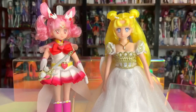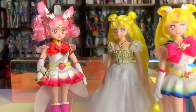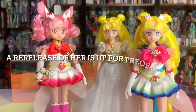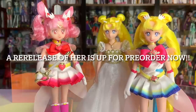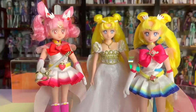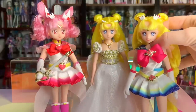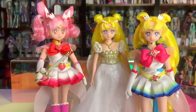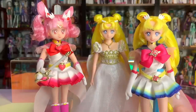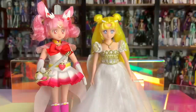These are so cool. I'm so excited because for a while now, I think since February of last year, so basically an entire year, I have had this doll, who is also a Bandai style doll. This was the first one they did, and she was always just displayed with my preorder dolls because that's what most of the preorder dolls are. But I'm so glad that she's not going to be alone anymore. She gets to have her own whole display, because I didn't really like how she looked next to my other Sailor Moon dolls because she looks so much better than them. I don't know. But I brought her over for comparison purposes, so we'll get there.